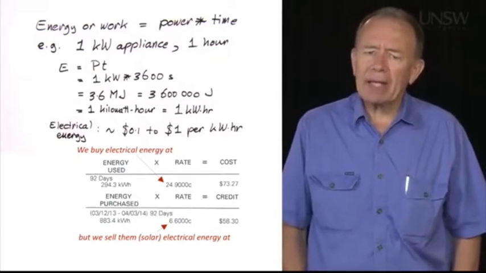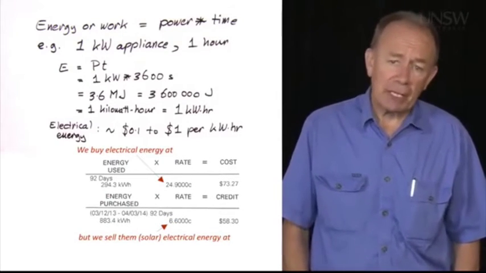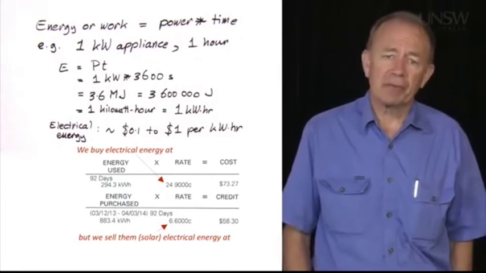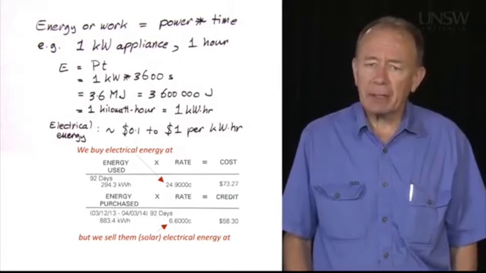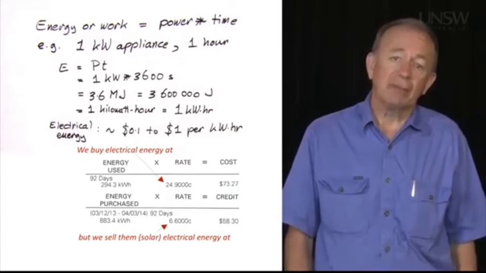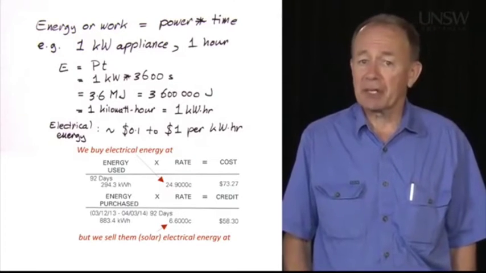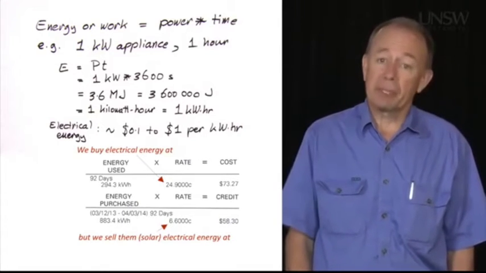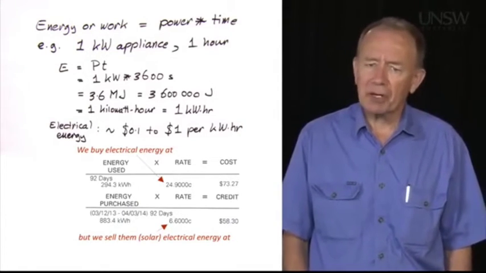The kilowatt hour is a unit of energy that the electricity companies often use. Depending on where you live and the time of day, they will sell a kilowatt hour of energy for, very roughly, 10 cents to $1. If this looks like a bargain, that's because it is. Let's put it in context.